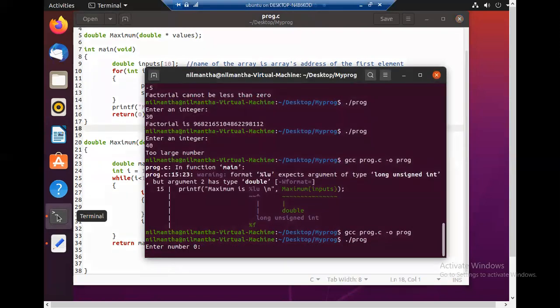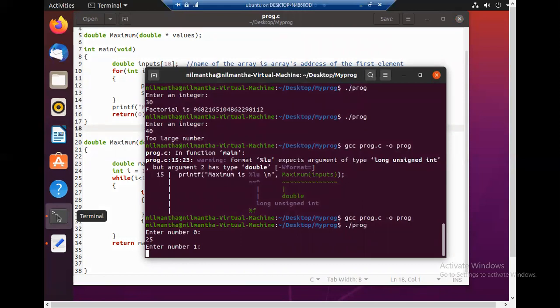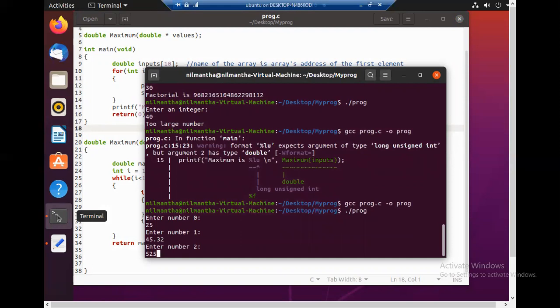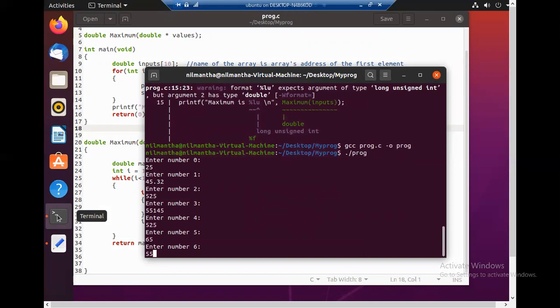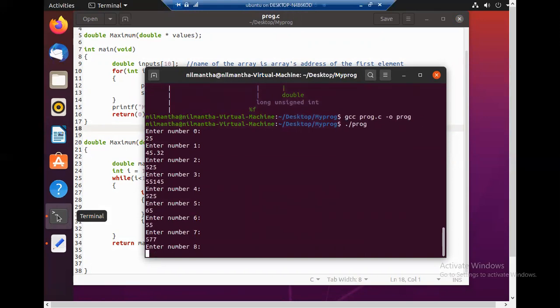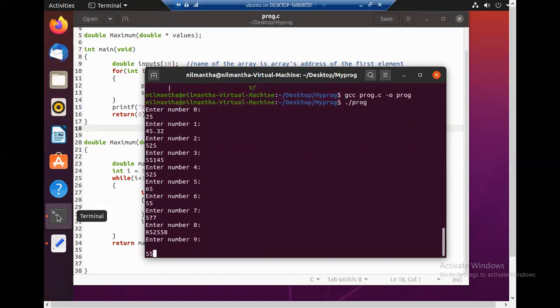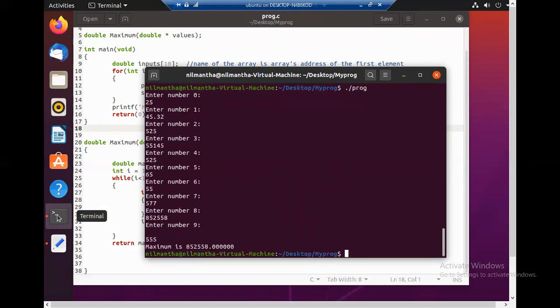As I wrote, it is there in a loop, so we'll just enter some numbers. The maximum value that I entered is this one. So it returned the maximum value. So the program is fine.